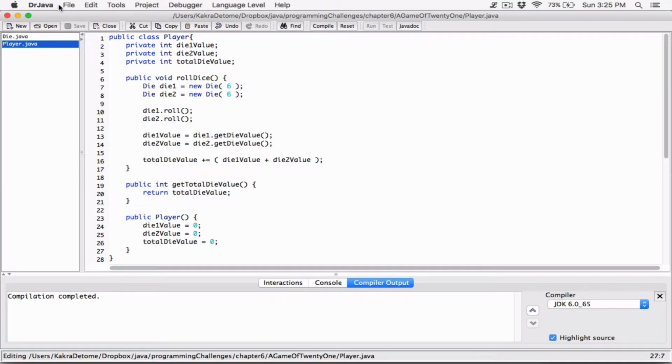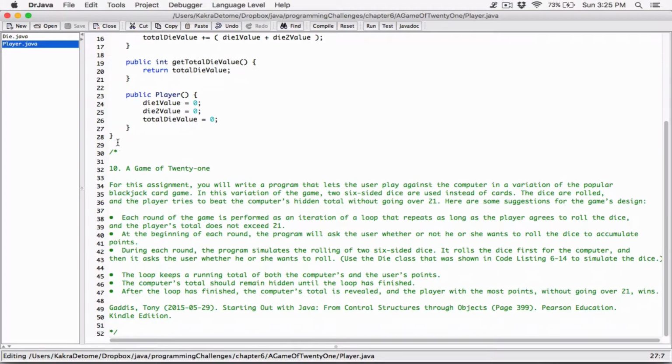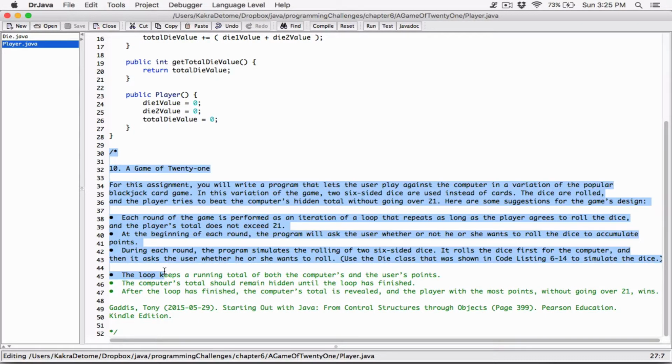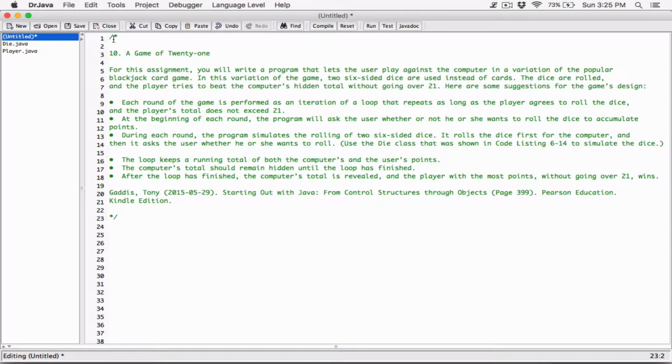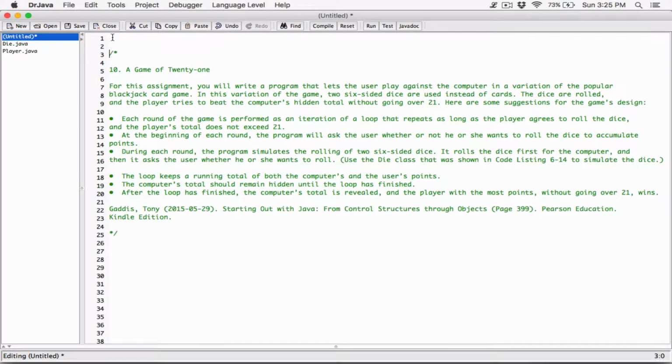Now let's go ahead and create our program itself. So I'm going to go ahead and copy the question, create a new file, paste the question, and then start that. Let's go ahead and create the class for that. So public class, and I'll call this game 21.